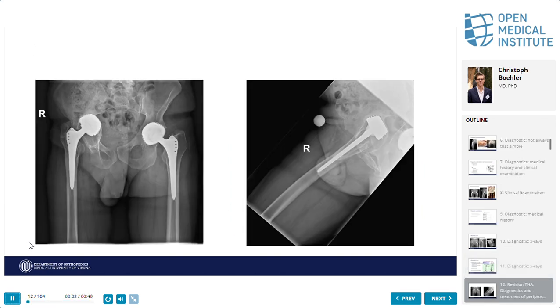This, for example, is a Zweymüller or an L classic, as you have seen before. Obviously, you see this migration in a loose cup, so it's a Paprosky 3B defect, migrated up and in. And in zones 1 and 7, you see signs of loosening. When you know this stem, you know that this will be fixed. You won't get it out. Although there are these loosening signs, they're typical for the stem, but it is anchored in the diaphysis. So be aware of what you're dealing with.